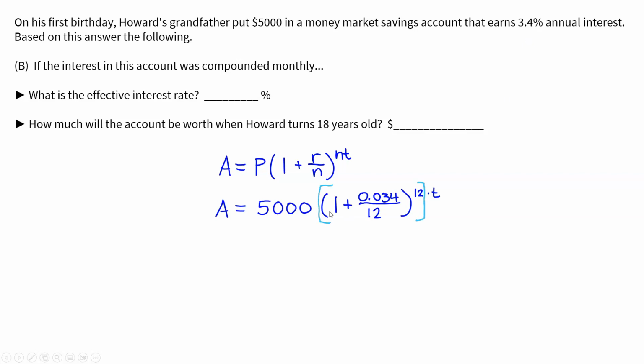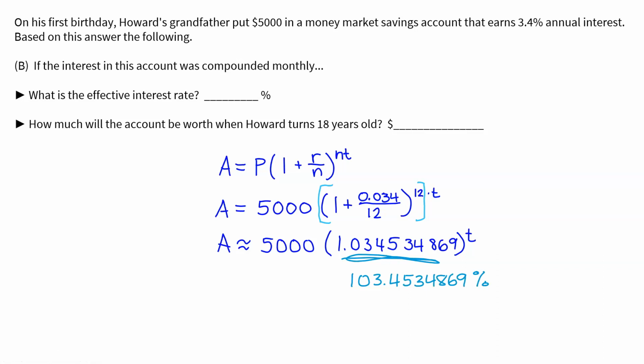However, if you evaluate this, you get about 1.034534869, which is about 103.4534869%. That means that it's growing by 3.45 and some change percent, or about 3.45%. So you can see that compounding actually gives you a little bit more interest as a result, because you're earning a little bit more than 3.4%. And if you're talking about bigger money values, that can make a significant difference. If you're talking about small money values, probably not much. It's this that we're going to be using for each year.